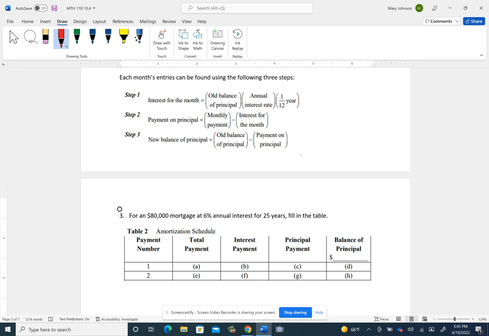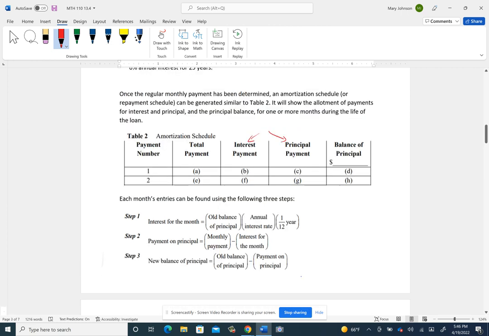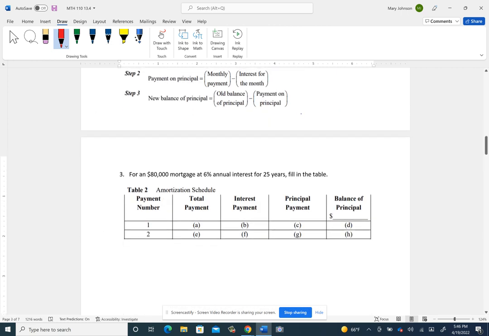All right. So we already know our total payment on that one. We did it a couple of times. If not, we would figure it out. But it was $515.44. So that's what our payment is. And this is a fixed rate mortgage. So our payment's going to be that for every month. What changes is what portion of that payment is going to pay off the principal. So here's what we're going to do then.